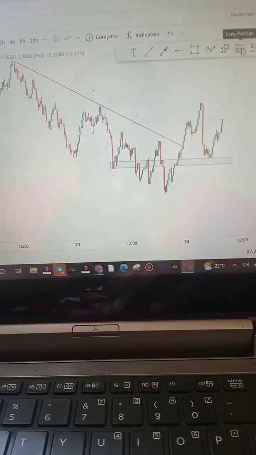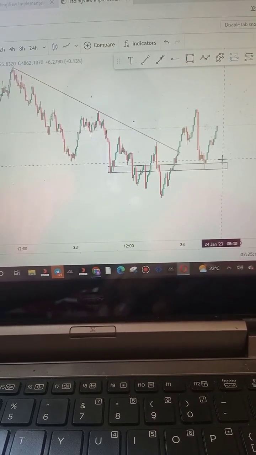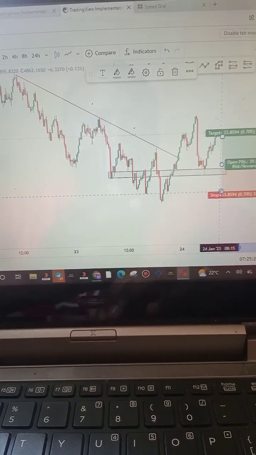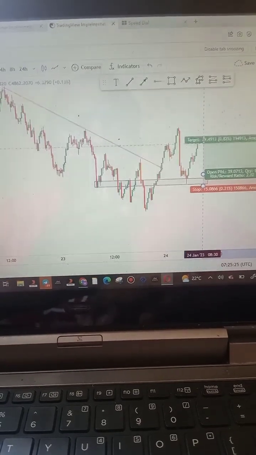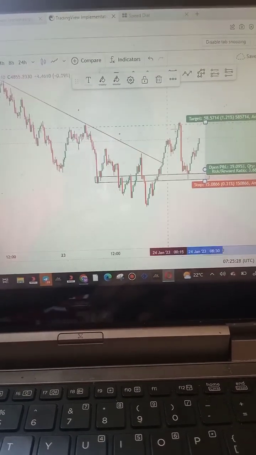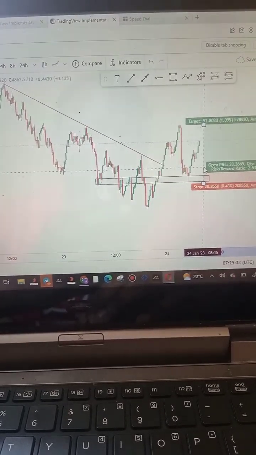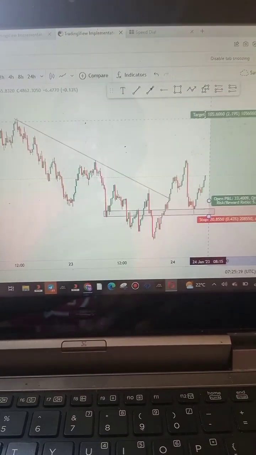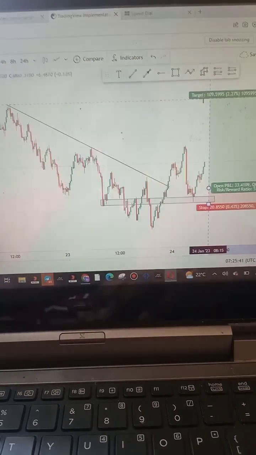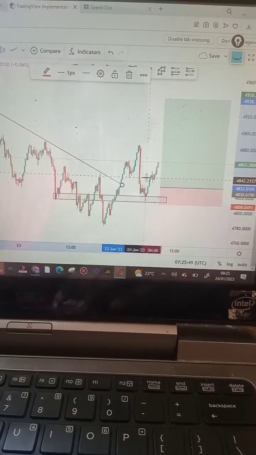Before I enter a trade, I always make sure the trade is at least a 1 to 3. That's the max I can compromise on. So the first target would have been here because we have liquidity there, but I didn't get such a good entry, so I entered quite late. I ended somewhere there, so I couldn't target that because that's a 1 to 2, and then I'm breaking my rule. So I had to target that and get more of a 1 to 4 type of setup. So I ended somewhere there. That's basically the trade breakdown.